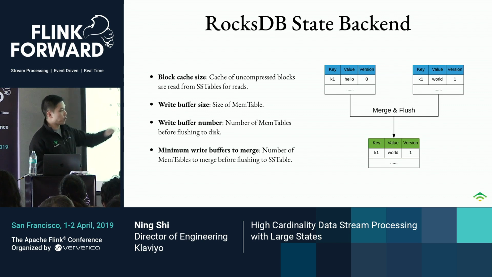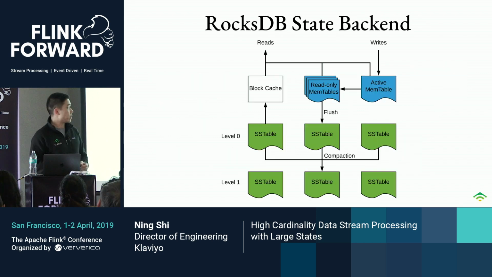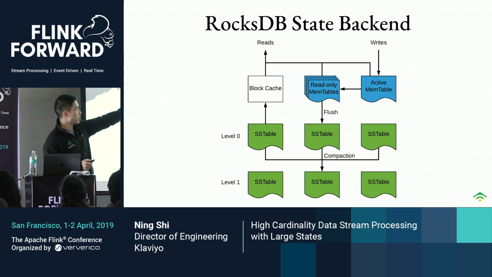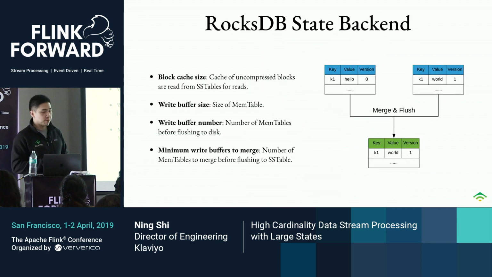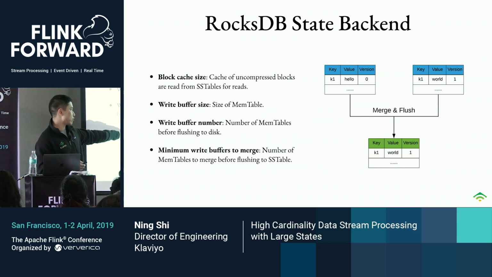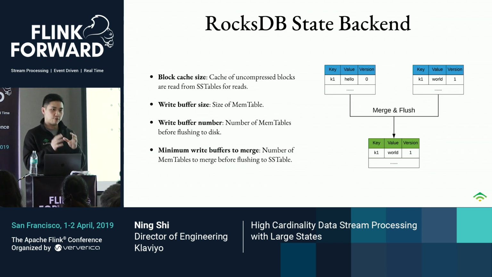And I have an example there. So previously, we were looking at multiple mem tables. So in this picture, you can see the read-only mem tables. Once you reach a certain number of them, they're going to be flushed to disk. So when it flushes, by default, the minimum write buffers to merge is actually 1, meaning that it doesn't merge any mem tables. When it flushes, it just goes in sequence, writing everything in all of those mem tables to disk as a sequence. So it's great, it's fast.